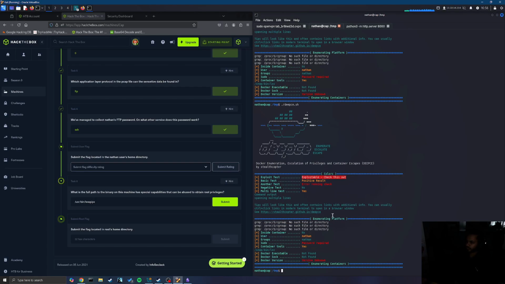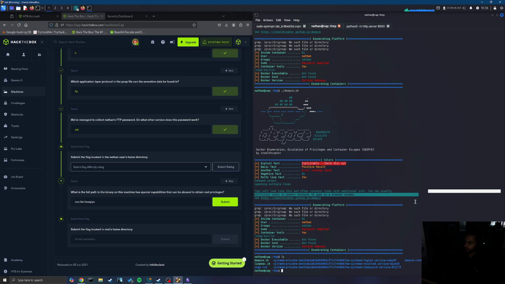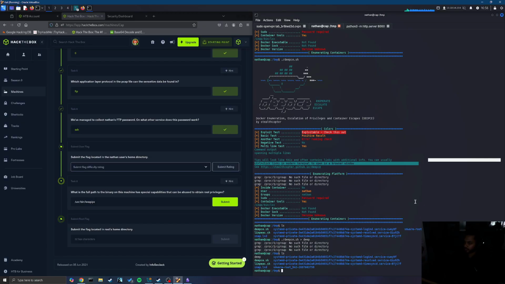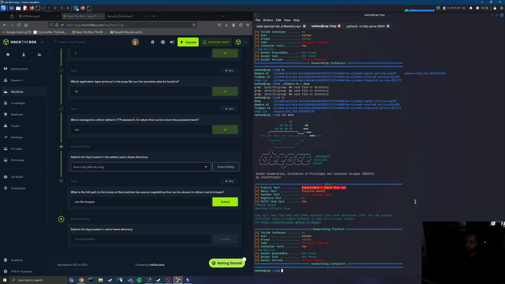I don't understand. Why didn't that continue? I know it's exploitable, but am I supposed to put this into like a text document? Cat deepce.